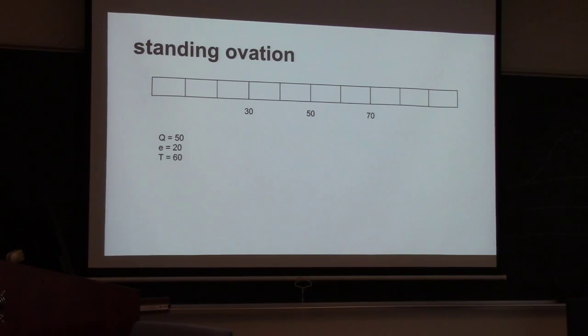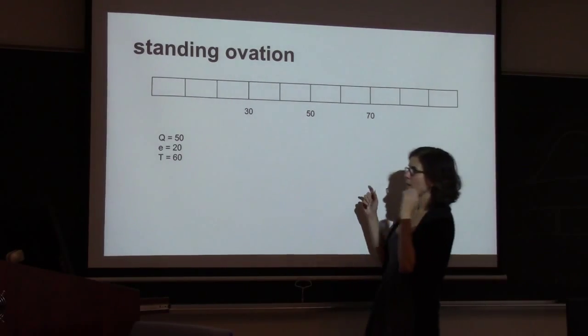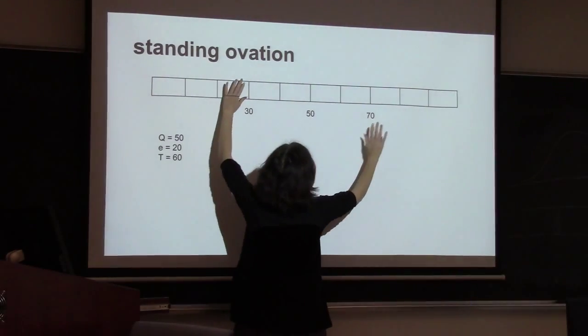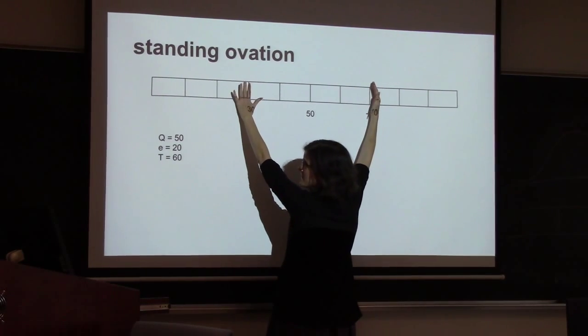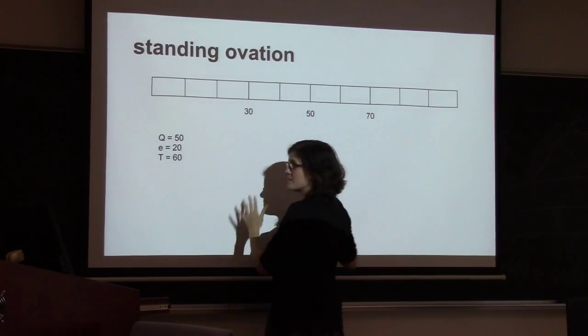So which one is the uniform distribution? Lower left. Often you see this as a proper distribution. But uniform means it's just flat. It's equally likely that you will perceive the quality here as there. That makes sense. So in this world where the true quality is here, the error goes from 30 to 70, and the threshold is 60 at which people will stand. What percentage of people stand?